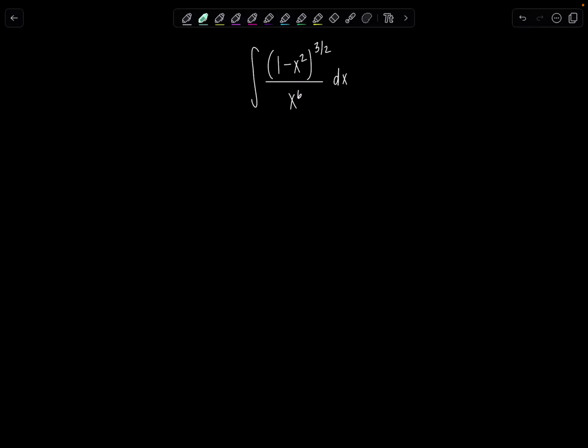I think most of us could guess it's going to need a trig sub first, okay? So pause the video if you want to try it on your own. Which trig sub do we use? There's only 3. And when you have a constant minus the variable quantity squared, you use sine theta, yes. So let x equal a sine theta. A in this case is 1. So then dx would be cosine theta d theta.